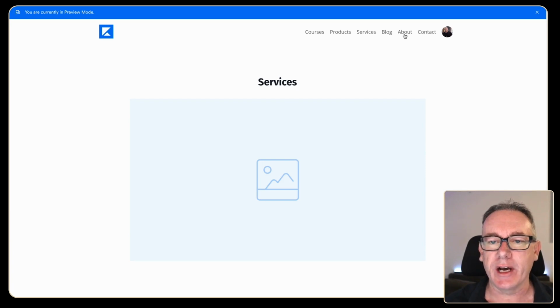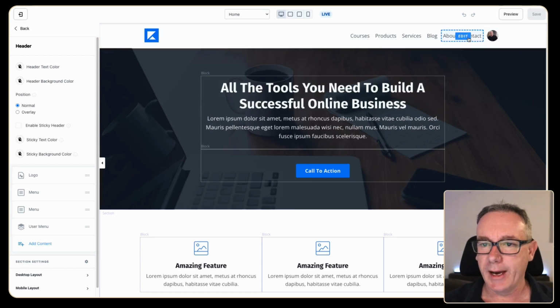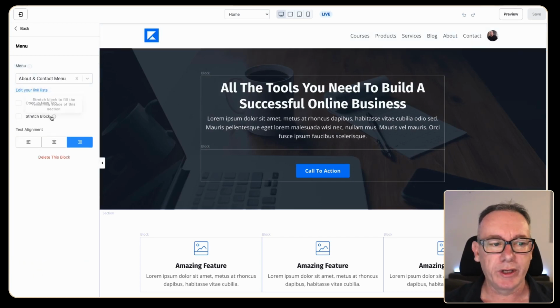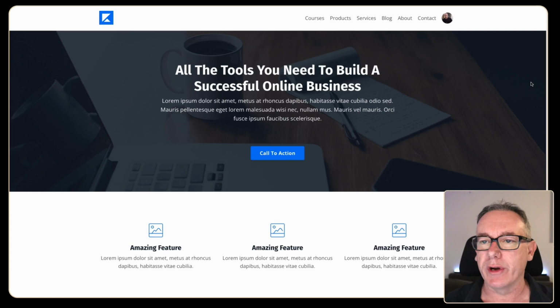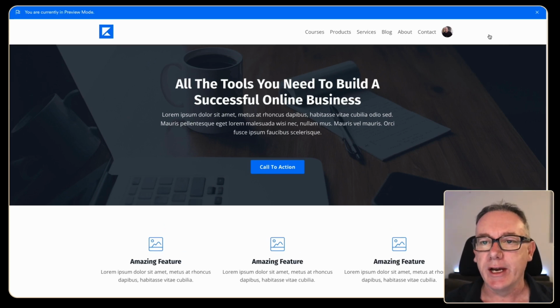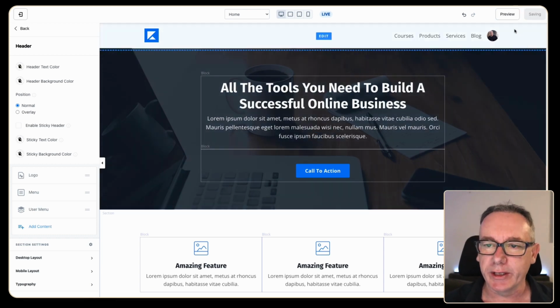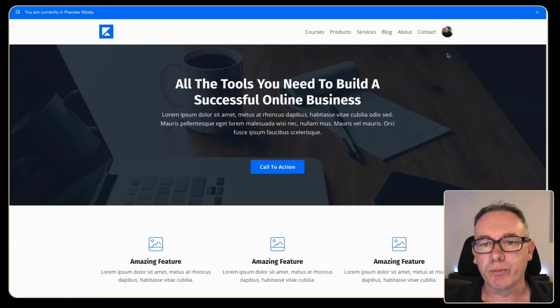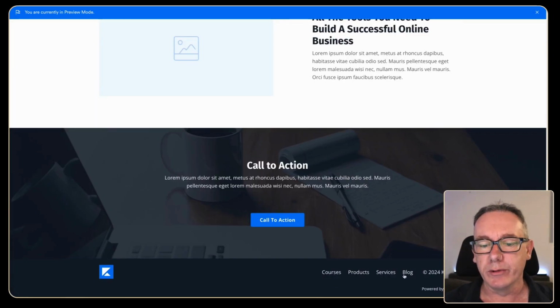And there's also these About and Contact. I think it's time to remove them. Coming back to our page design, we can go over to this element. When we click on it, this will change and there'll be delete block. We'll click on that. One of the things to note is that when you click the preview, nothing has changed. And the reason for that is that we need to come back and click save as well. So we click on the save, then follow it up with the preview, and hopefully these 2 will disappear. They're gone. And at the moment, the main menu is also showing in the footer, so if we go down to the bottom, we'll have them all listed here.